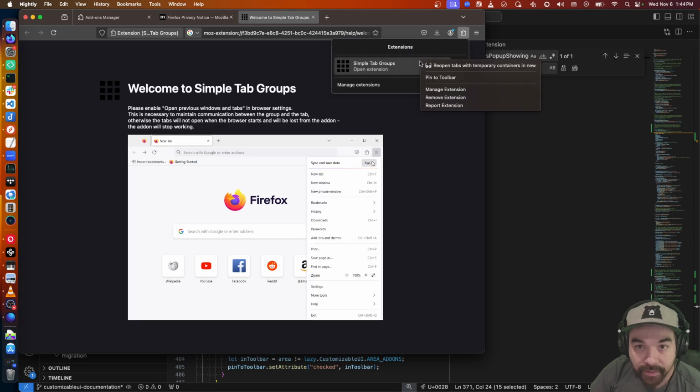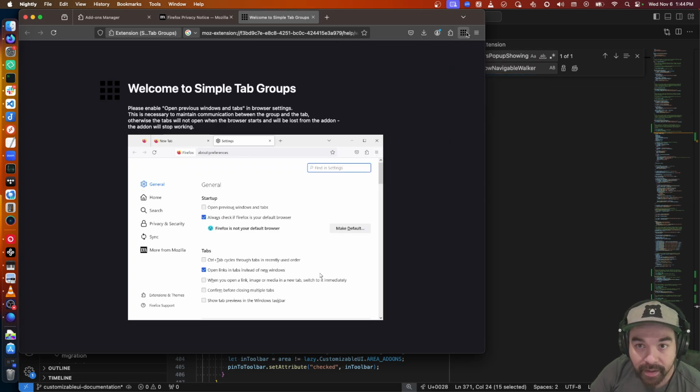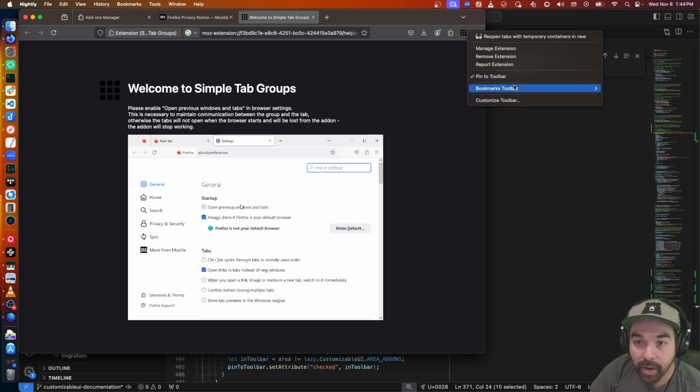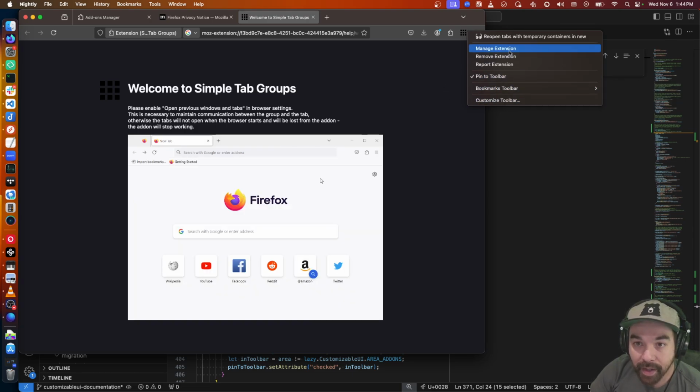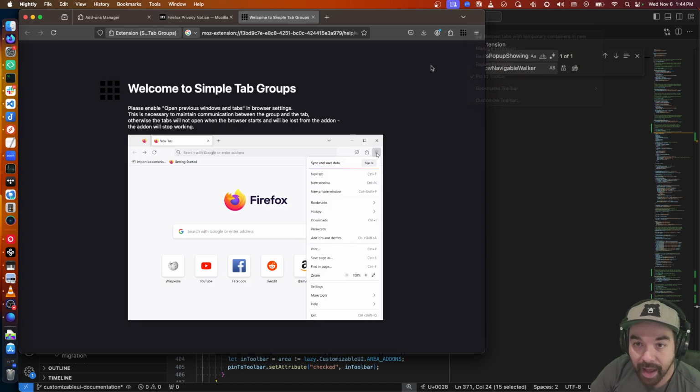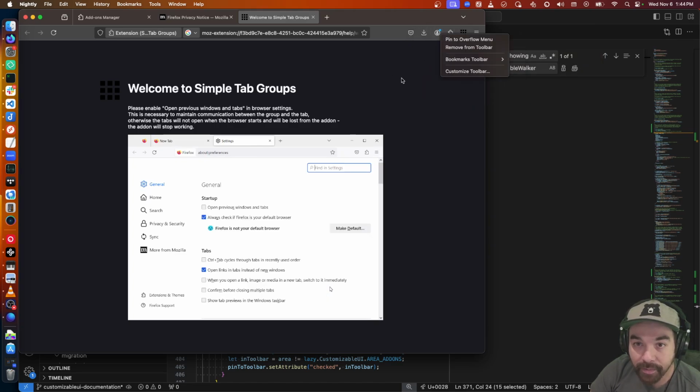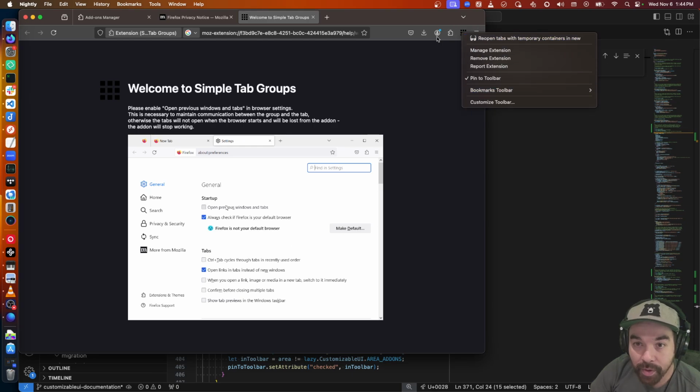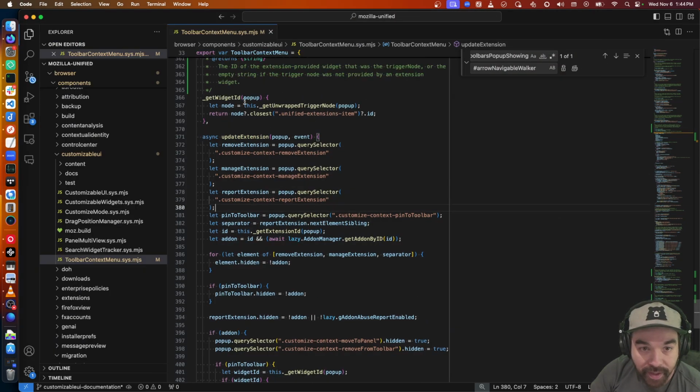Yeah, we can pin. So here we go. This is the same context menu, but you can have other things. It's the same pop-up for all of them, but this one has more things shown for it. And I think this updates the menu pop-up in the event that you've right-clicked on an extension.